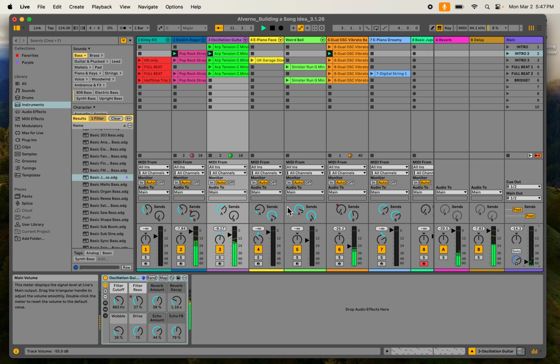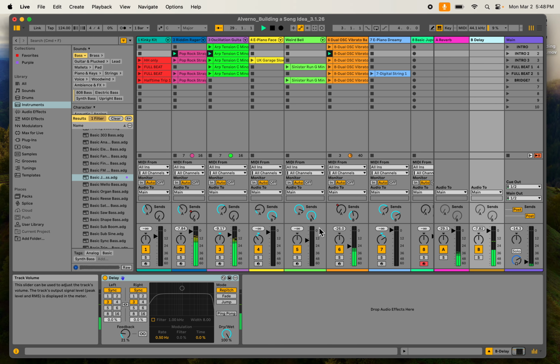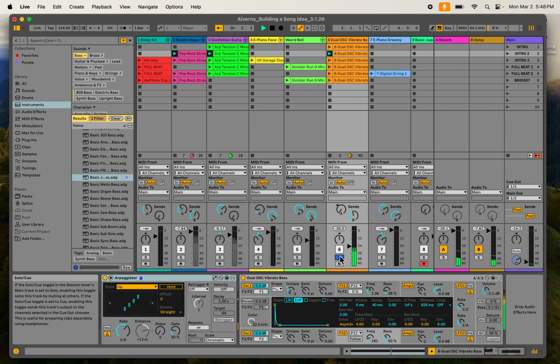Have you noticed that there are some parameters that seem to have a life of their own? Well, I actually did some recording of turning those knobs, remembering that A and B are sending a portion of your signal to two effects. One is reverb, which is the spaciousness of a room or a space. Imagine walking into a cave and hearing your voice reverberate and echo throughout the space. The second effect is delay, which is actually more of an echo effect. Let's see if we can hear that.